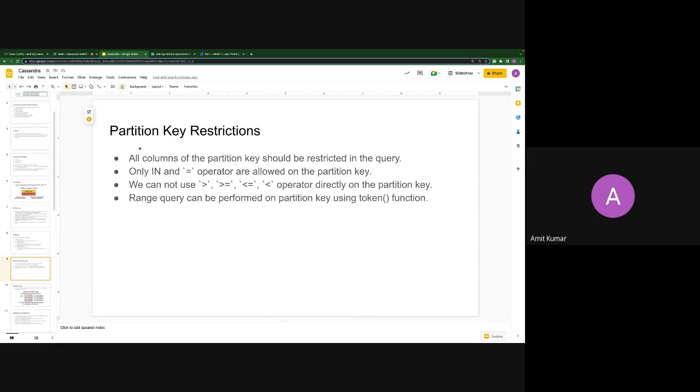The reason is that all the keys are required to generate the token.